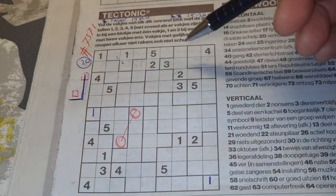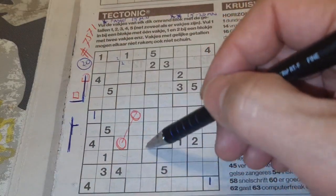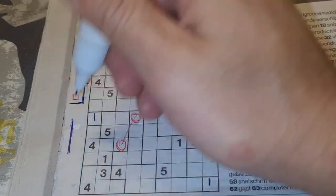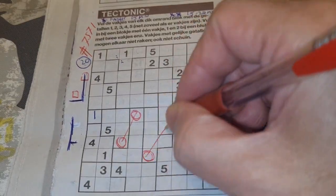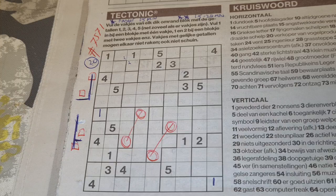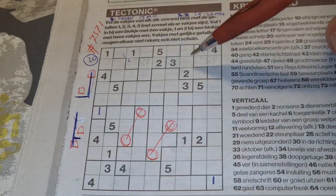Do we have more L shapes in this puzzle? No. Then the following shape, how about this shape then? Let me draw this shape here. Upside down, well, it's actually the same shape, but I put the line there instead of here. Where you see this kind of shape, remember that this box has the same number as that box. So this box has the same number as that box. Alright. Do we have more of this kind of shapes in this puzzle? Well, no, only 1.